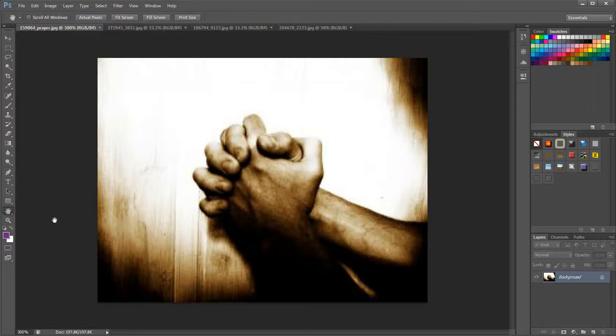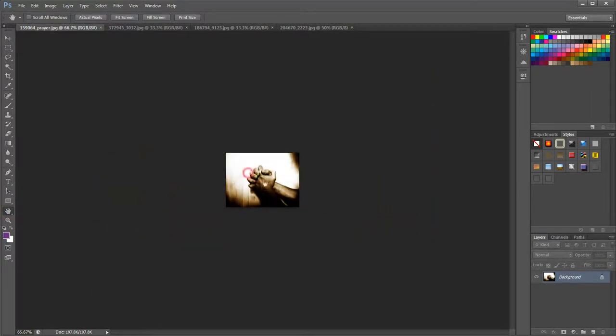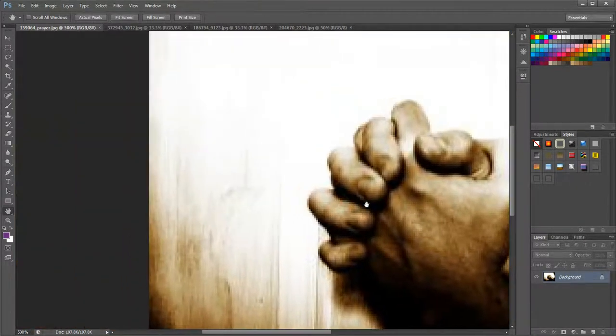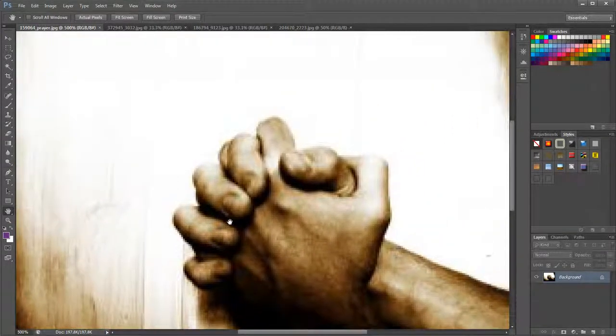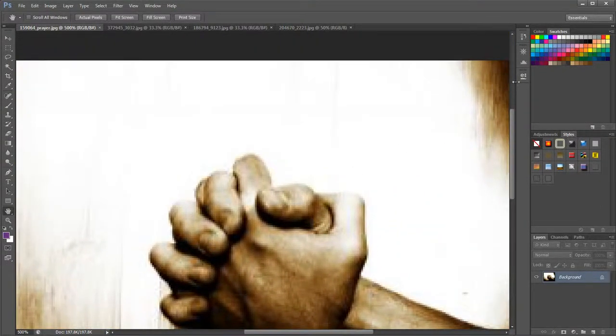Another tool that we have that's handy is the Hand tool, and you can either click on it over here, or you can use the H on your keyboard. When you click on that, you have the ability to drag this around. I'm not getting my ability, I must have too much going on. Let me zoom in a little bit. There was no sense in panning around if the view wasn't bigger than the actual image.